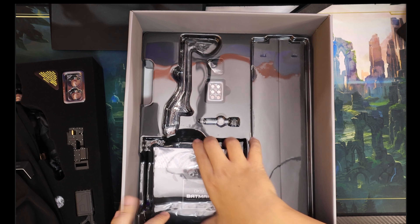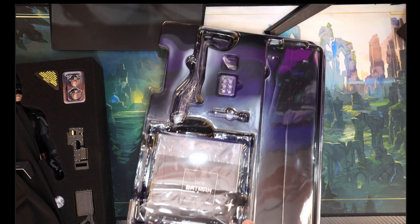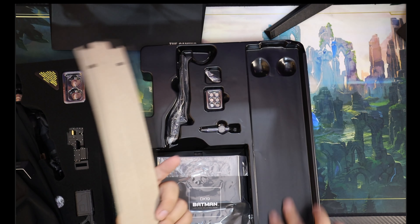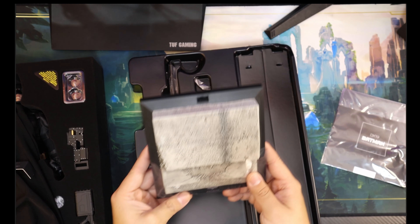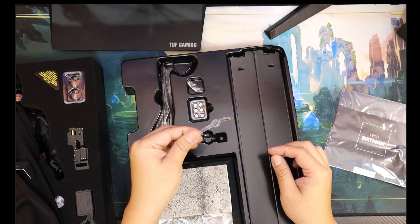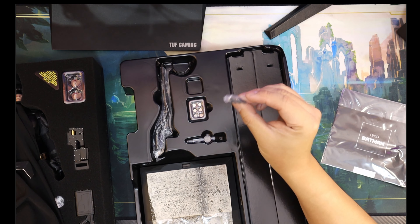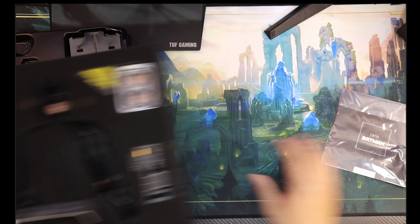And you have the stand. And some things... it's really my first time here. I'm so excited to open this because I had no idea what's in here. So I guess this is the cape. I figured that this is where the cape was laid on, but the guy put it on. So as for the stand, it's still almost the same - it's the old one. We will compare it later. So these are the tools for the eye movement system. And these are the batteries for the eyes. Extra pegs. And of course, the stand. So let's focus on the Batman himself, because that is what we are here for.